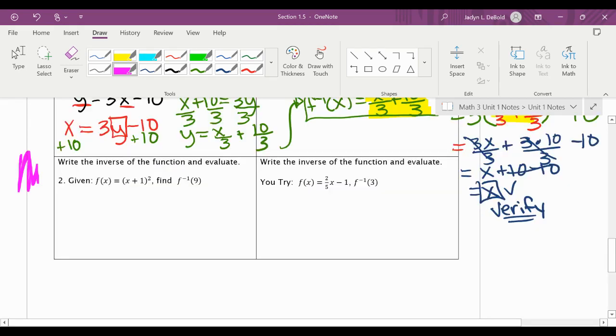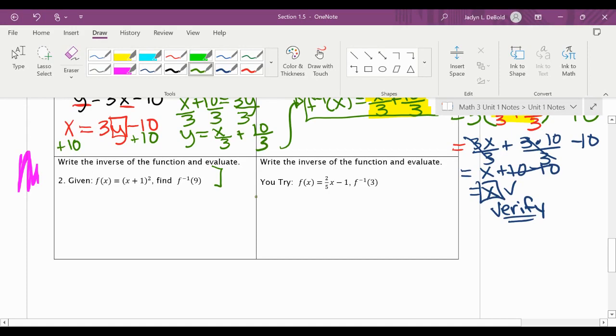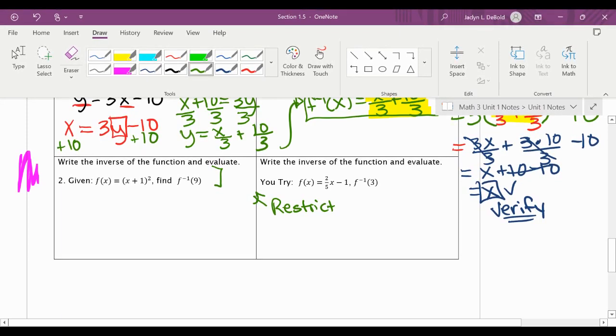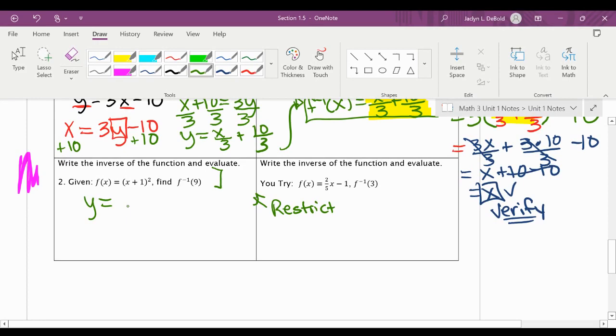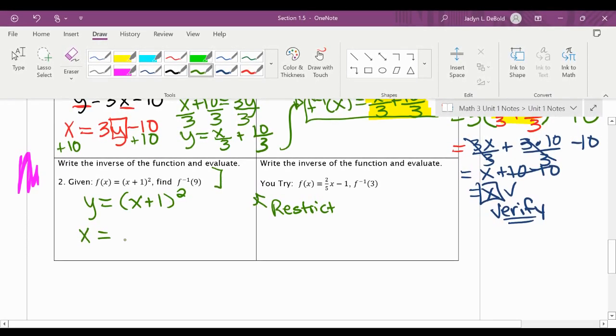In this next example, we're going to find the inverse and evaluate. One thing we're going to find later is that when we talk about something that's invertible, we want to restrict the domain, because when we do the inverse, we don't want to get multiple solutions. We'll address that briefly in this example, but you'll see it pop up in a later video as well. So we're first going to rewrite this with y, and then we're going to switch the x and the y.